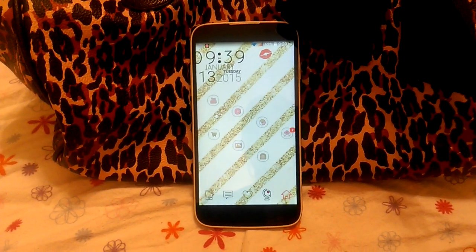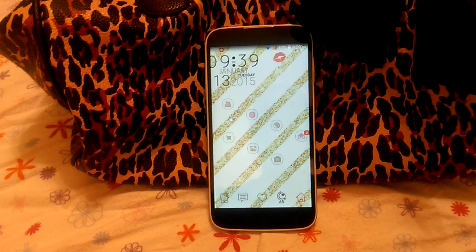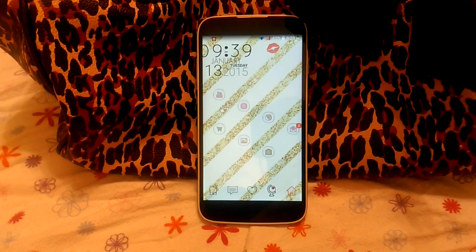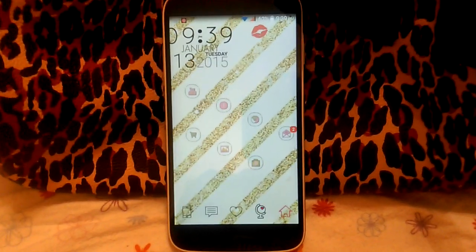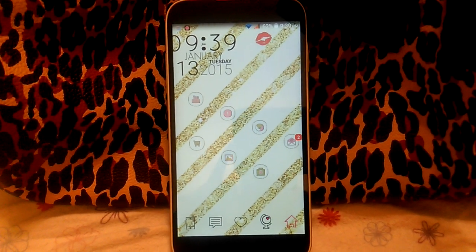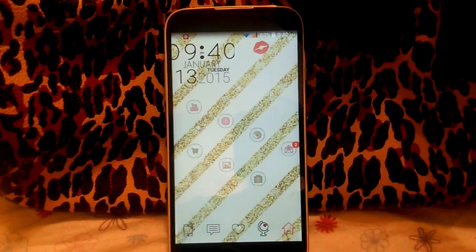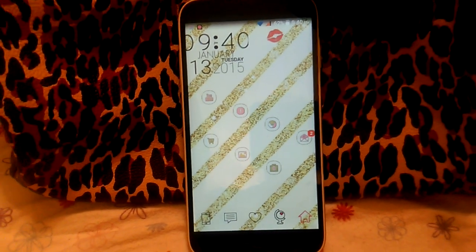I'm going to get right in and start with the specs. It has a 6-inch screen, which is why it's called the 6.0, and a resolution of 720 by 1280 pixels. I've really loved the screen size and the resolution has been great for me. It really doesn't bother me at all. You can't really get a great view on here — the lighting really sucks because it's very late right now, so I have no natural lighting. I have it propped up so there's a little bit of a reflection, but not too much of a glare. And I'm filming on a phone, so it's not the best quality, but honestly the resolution is very good.